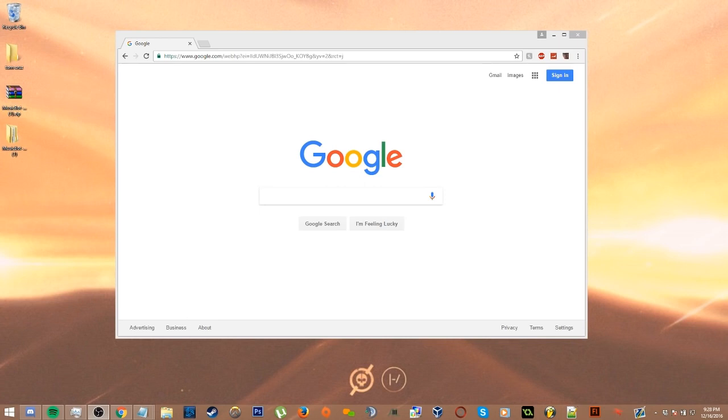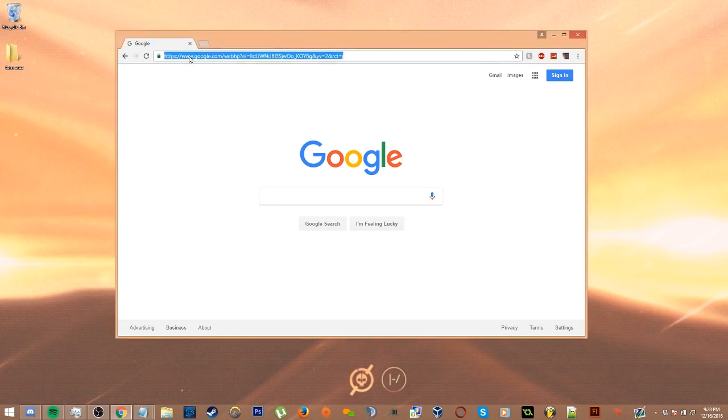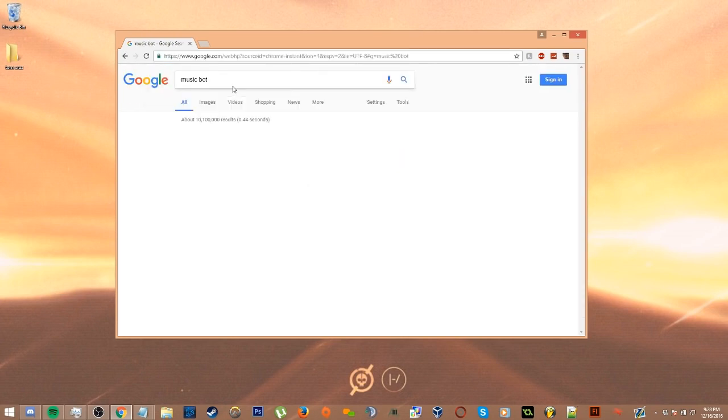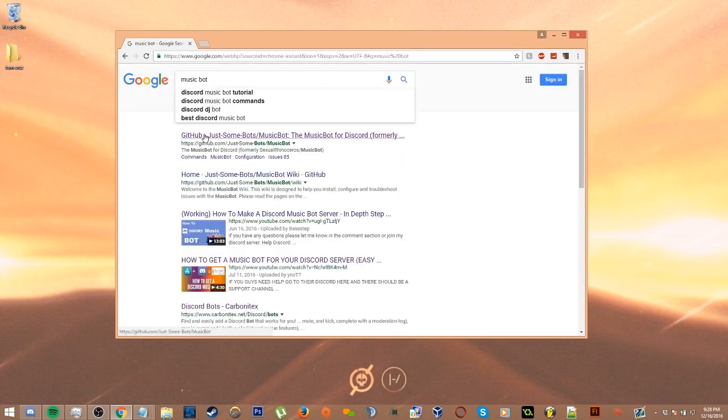What you're first going to want to do is download a MusicBot zip. So we're going to do that real quick. I've deleted it entirely and I will show you how to do it. Basically, you're just going to look up on your internet browser. It could be Firefox, it could be whatever you want. I'm using Google Chrome. I would type in MusicBot right here. It should be the GitHub.